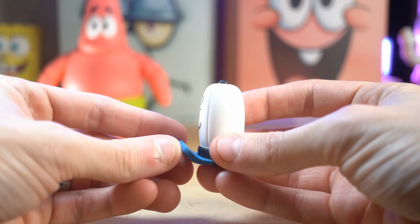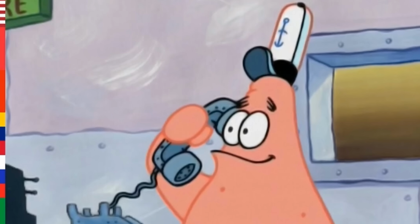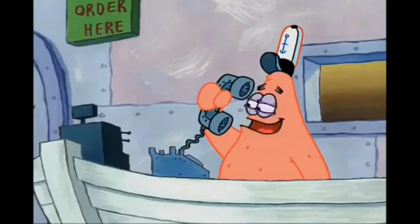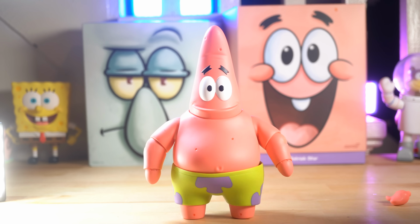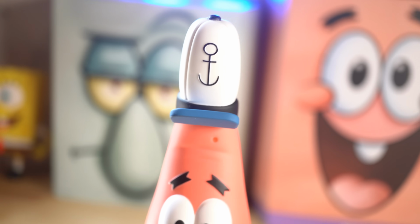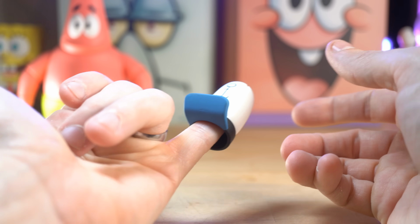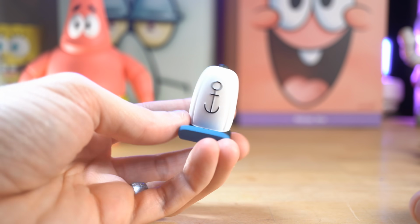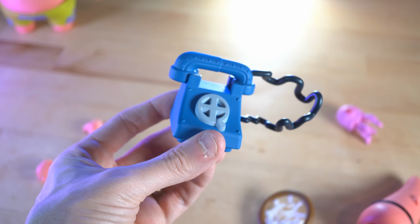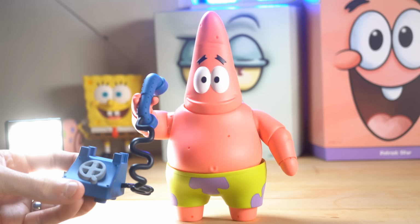Next, we have a Krusty Krab hat with the bent front brim and everything from the one episode where, "No, this is Patrick." Is this the Krusty Krab? No, this is Patrick. It's cool, and it fits on his head quite nicely. It's just weird to me that Patrick gets a Krusty Krab hat, but SpongeBob doesn't. That just is so backwards and so weird to me. But that's what they decided. So yeah, there's that. And here's also the phone, I believe, to probably go exactly with that episode. Kind of cool. I mean, this is overall just kind of a cool accessory for a lot of different situations.